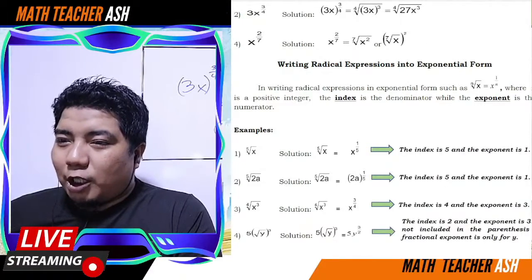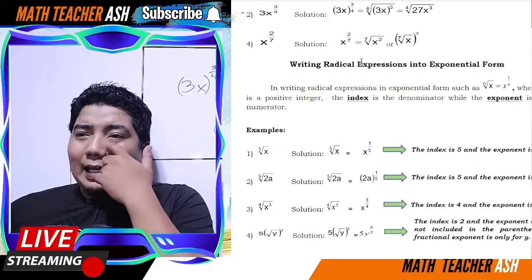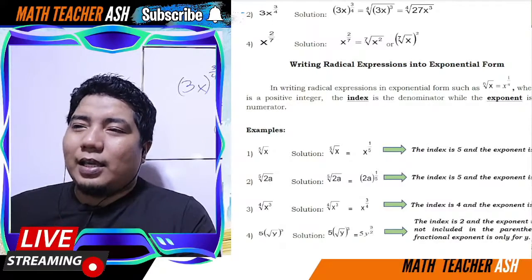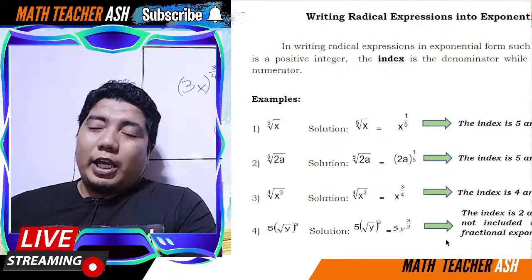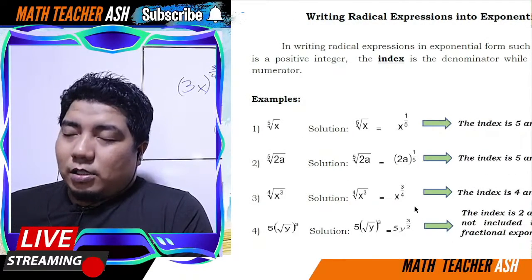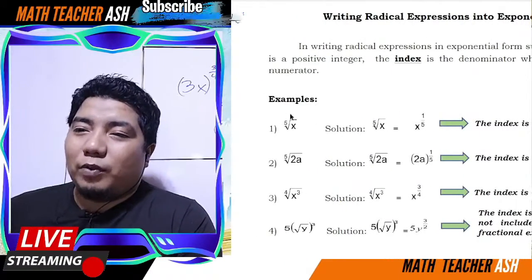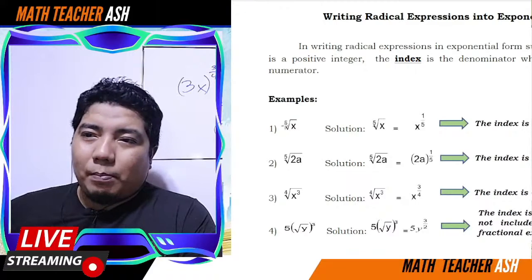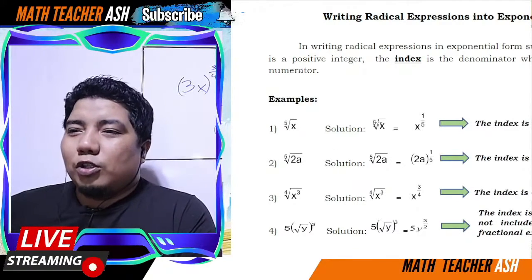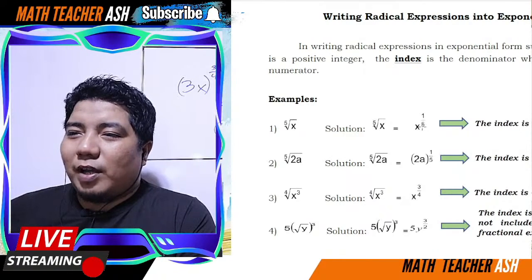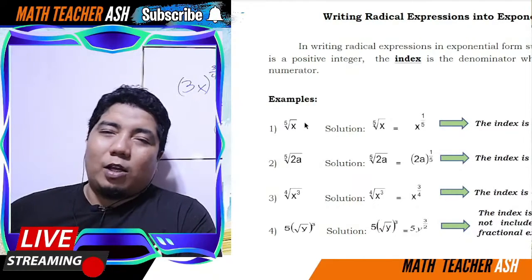Writing radical expression into an exponential form. So, ito naman, my dear math learners, napakadali lang. Kabaliktaran lang ito. So, ang binigay ay radicals at ang gagawin mo ay gawin siyang exponential, rational exponent. Okay, exponential form. Ayan. So, we have here the 5th root of x. Of course, remember that the index is the denominator of your rational exponent. So, si 5 dito ay magiging over 5 dito sa exponent mo. Pero, yung numerator mo ay yung exponent na nasa loob ng radical sign.